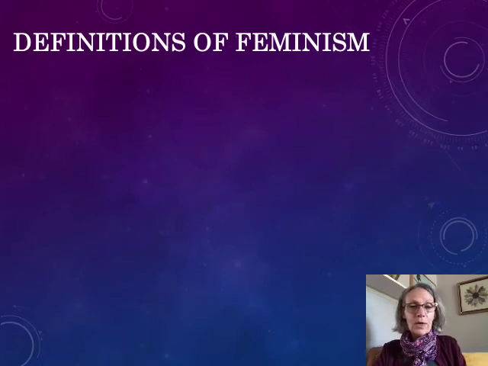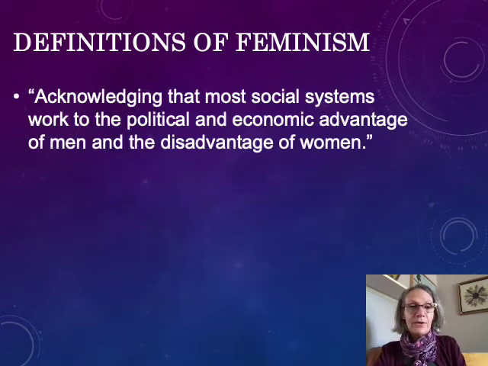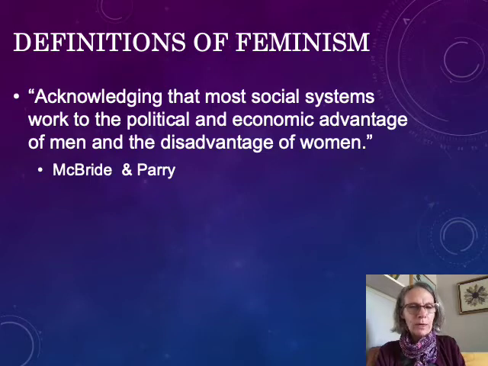So let's start with looking at the definition of feminism that's in your textbook, the McBride-Perry textbook that you have. In the textbook, the authors define feminism pretty straightforwardly. They say that feminism is acknowledging that most social systems work to the political and economic advantages of men and the disadvantage of women, okay?